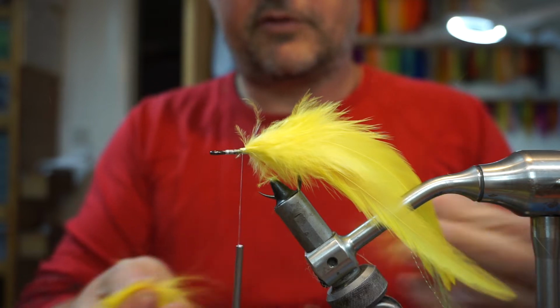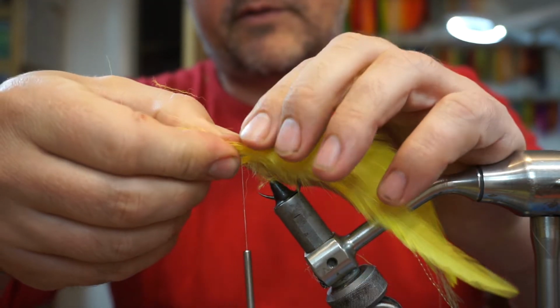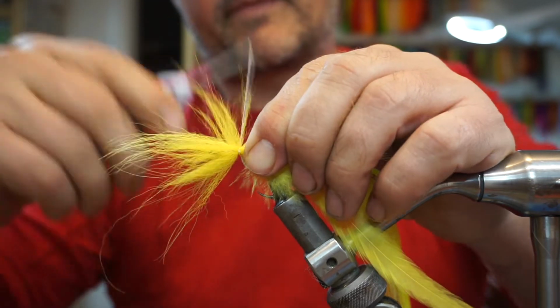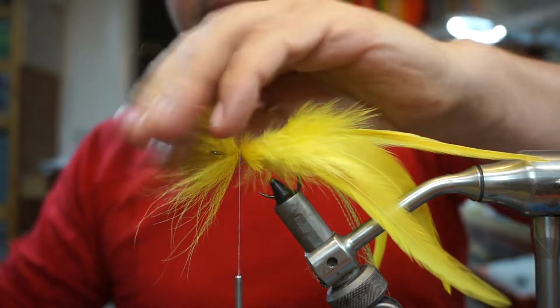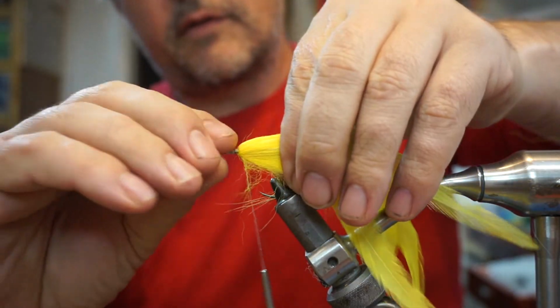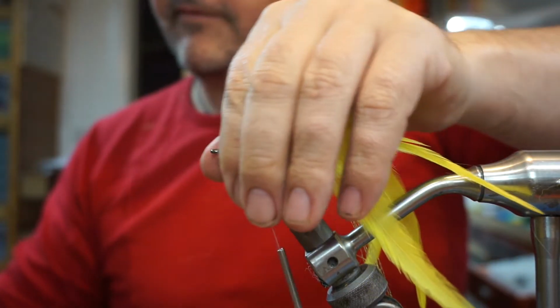I'm going to split this bunch in two. I'm going to turn it around. Tie over, tie nice and tight into it. That'll create a neck. Fold that back. Take the thread in front of it.